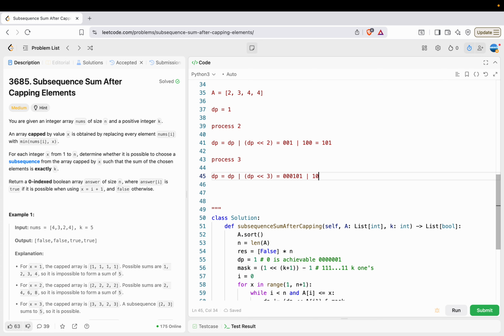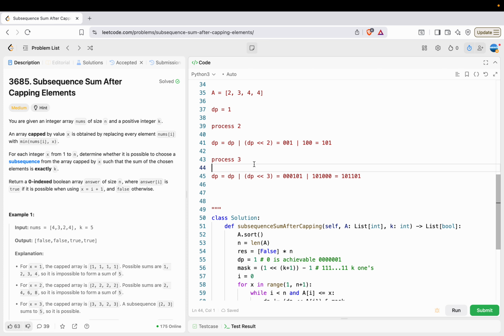Because 0 and 2 can be achieved, if you add 3, it means 3 and 5 can be achieved. So here is bit position 3, and this is bit position 5. So union, you get 1 0 1 1 0 1. It means the sum 0 is achievable, 2 is achievable, 3 is achievable, and 5 is achievable.